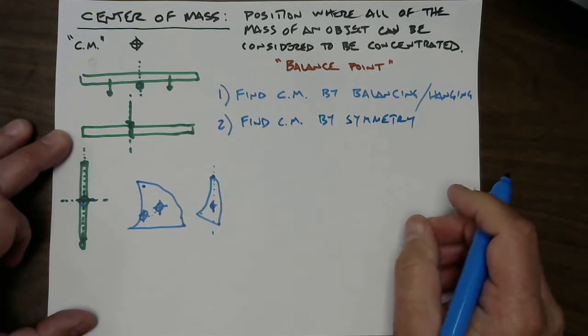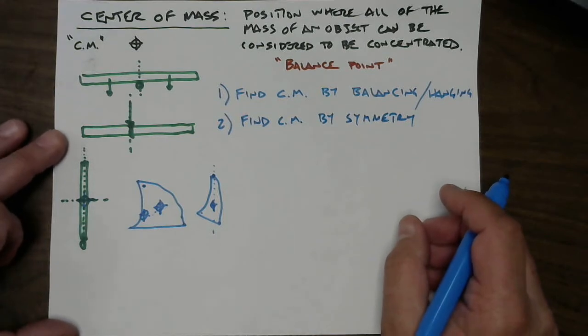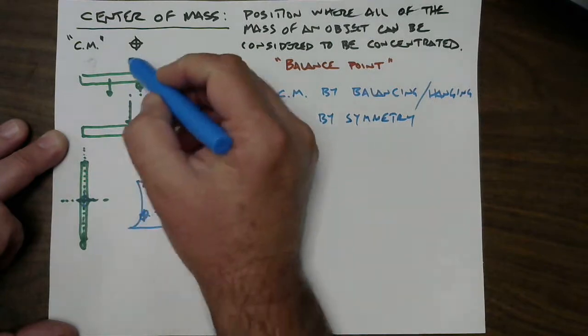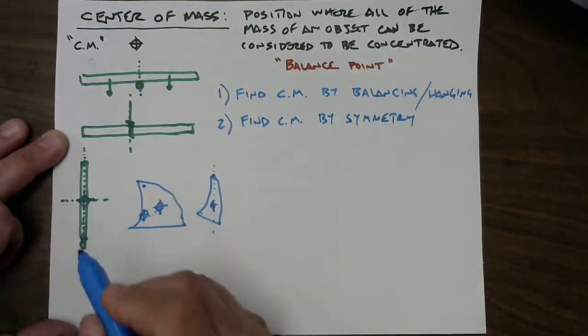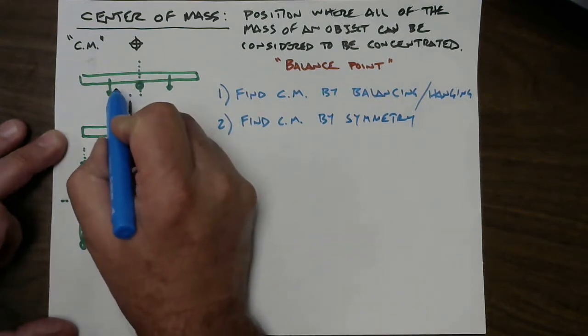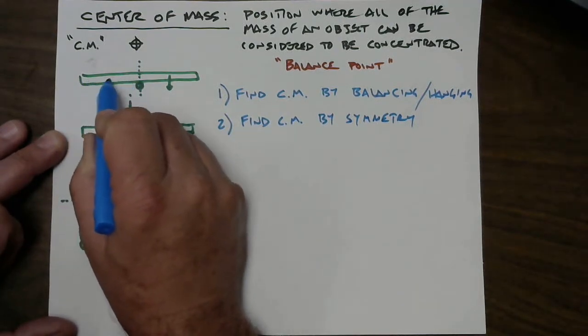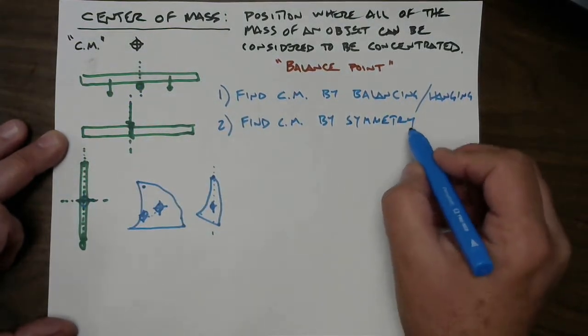Anytime there's an axis of symmetry in your object, then the center of mass will be along that. Like this meter stick, I say the axis of symmetry, well, you can cut it in half this way, you can cut it in half the long way. These are all axes of symmetry, and they do produce the center of mass in the middle. But that wouldn't be true if this meter stick was not uniform. If this end of the meter stick was made of a heavier material than this end, then the balance point wouldn't be symmetric. So watch out for symmetry.